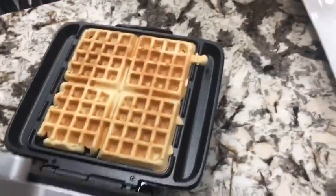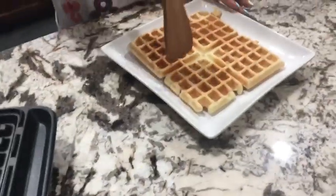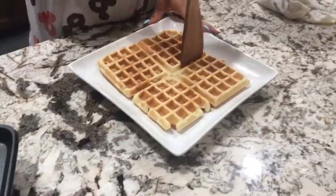Hey! Kaylin. Guys, look! My first waffles that I've ever made. Now Hayley's gonna give her a try.